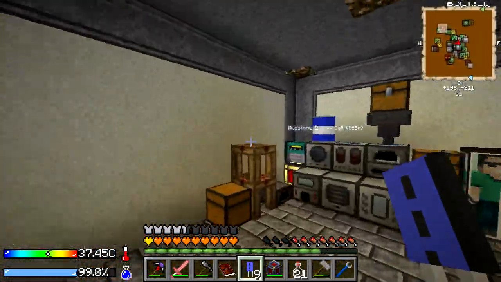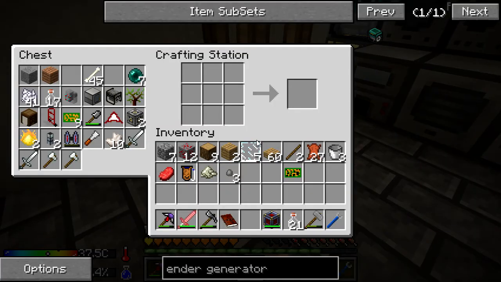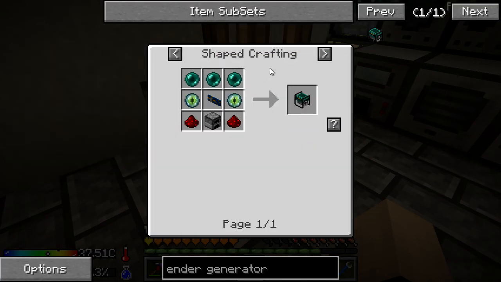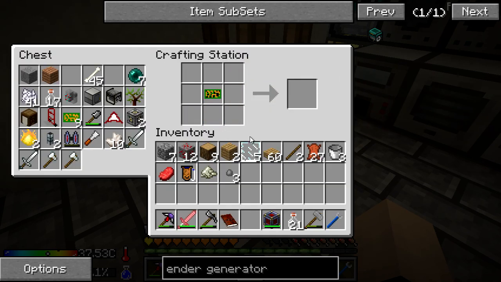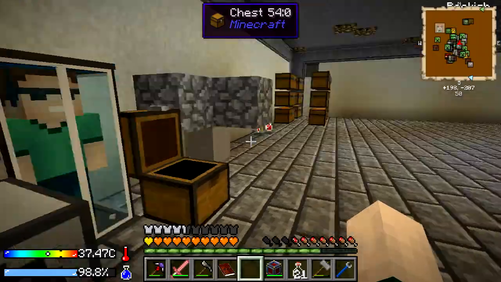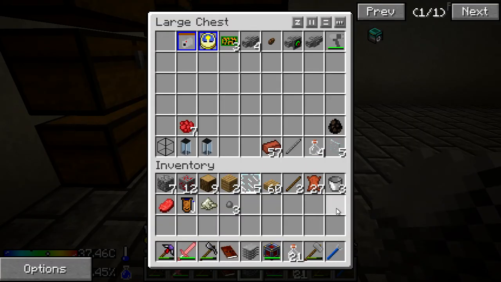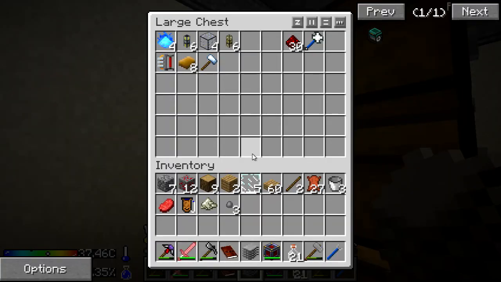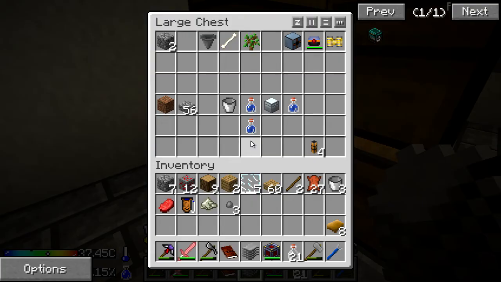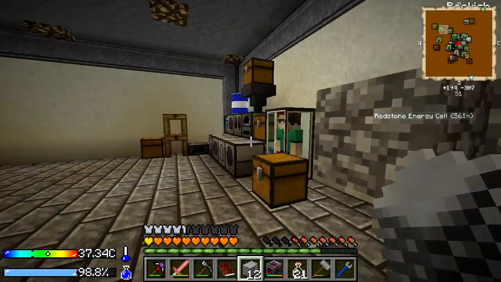Let's head over here, and we are going to make one printed. Perfect. Then we're going to go in the middle there. So 4 plastic sheets. Do I have any plastic in here? I got 1. Uh-oh. There's 1 more. Oh, wait. Nope, we're good. There's 12 anyway.